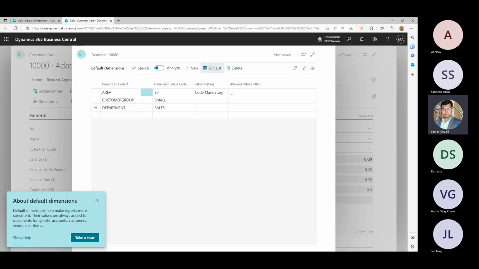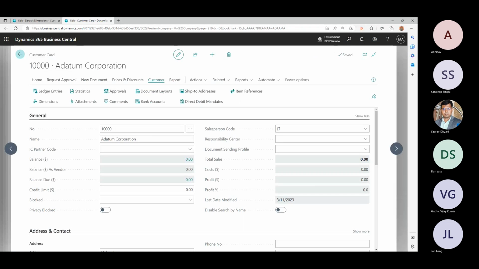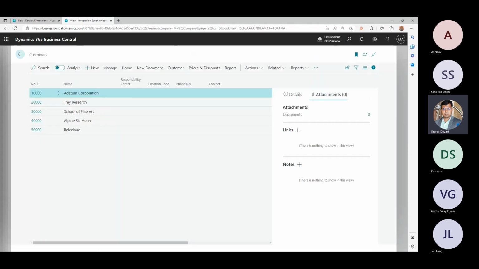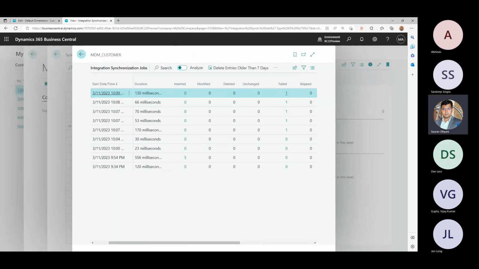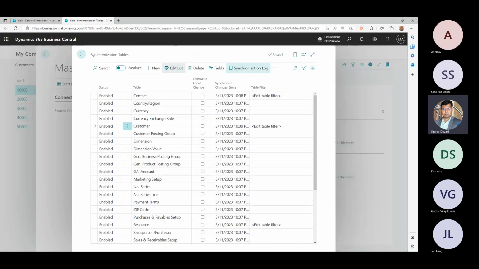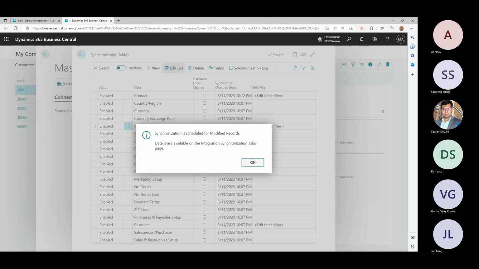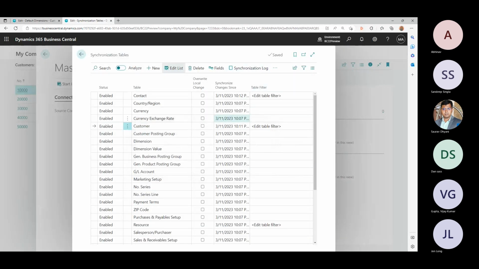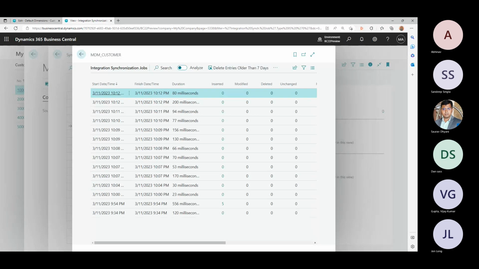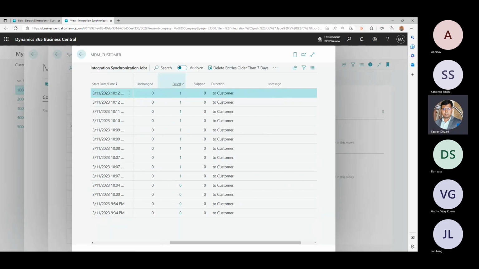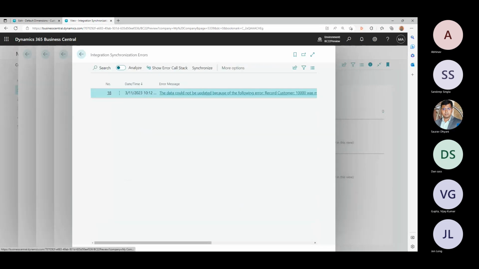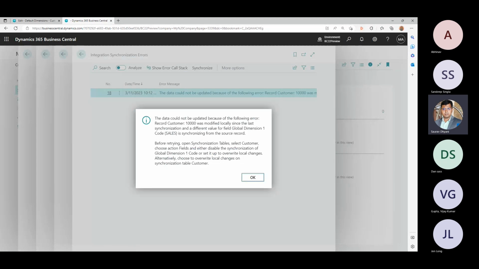Okay, I pasted the dimension. I haven't changed it, just to be clear about it. Let me try to do a sync again and let's see what happens now. Again failed. What is it this time?